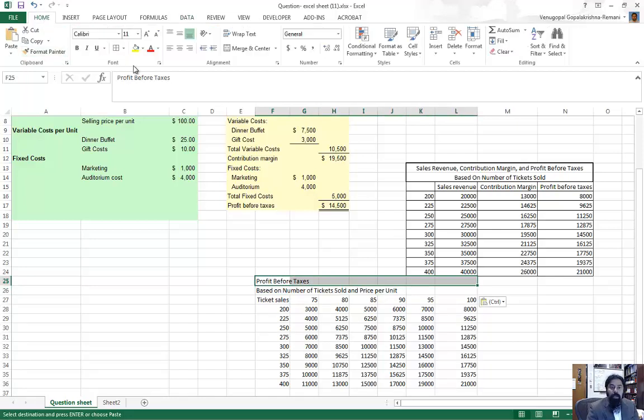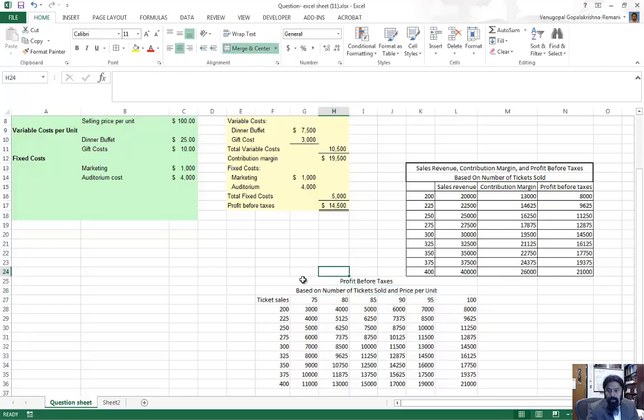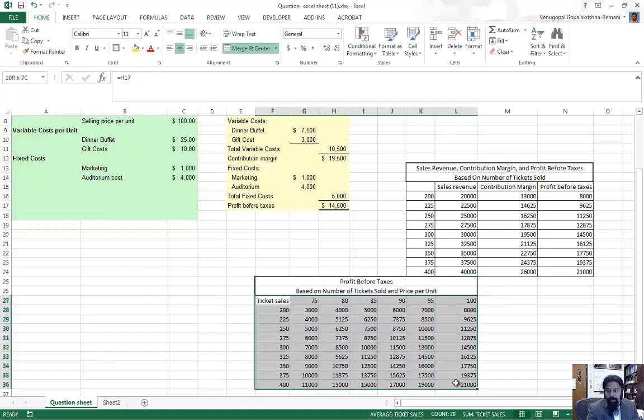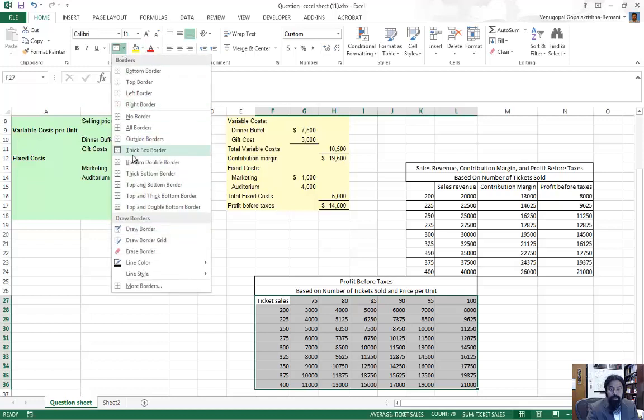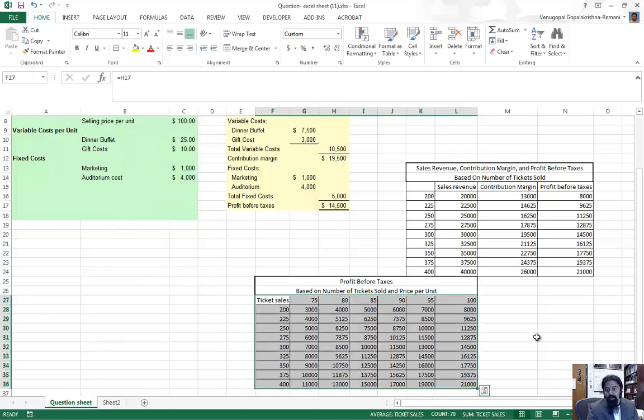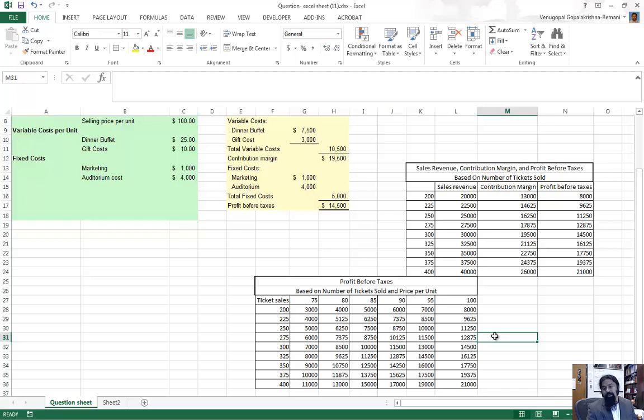Merge and center, again this one, then close this one, and make this one again a table. This is a data table. I prefer it to be a table, and save it and submit it. Hope it is clear. It is so easy. It will not take more than 10 to 15 minutes to do this.